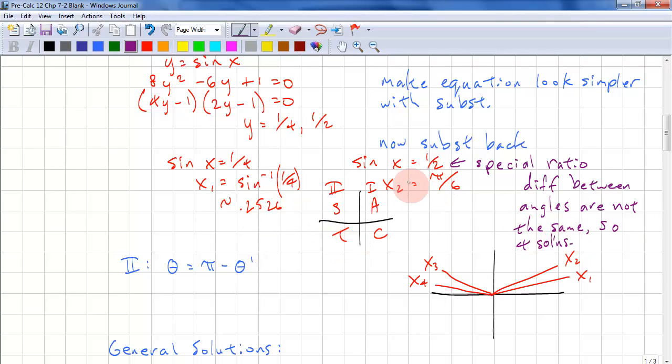These are already in quadrant 1. We just need to calculate the angles in quadrant 2. x4 equals pi minus x1, so that's 0.2526. And here it's okay to use decimal values because we have a decimal value here and pi. 2.8889 and x3 is equal to pi minus x2. And that's 5 pi over 6.